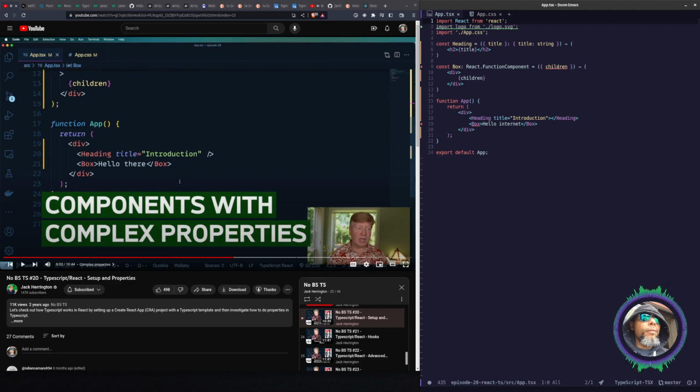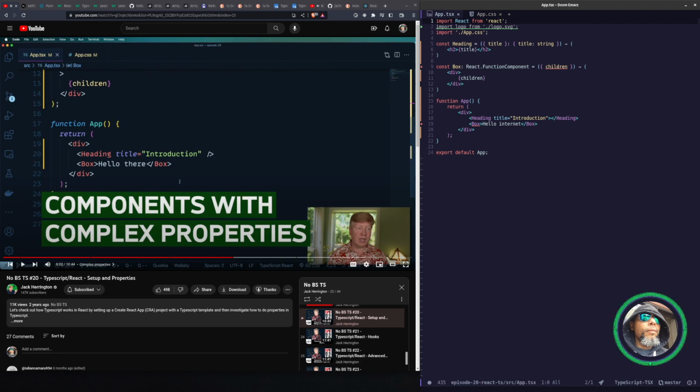Here's how you can modify the code. Define the interface for BoxProps: interface BoxProps, children ReactNode. The ReactNode type is used for the children prop, right?